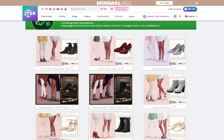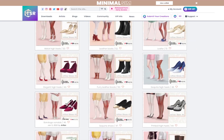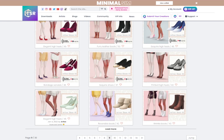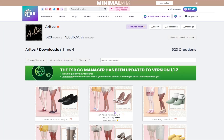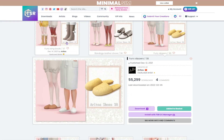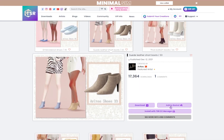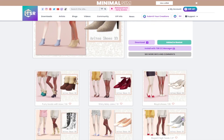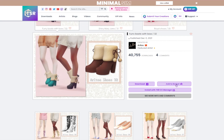I actually think I might already have some of these shoes. We'll find out — if I don't have it, we'll have it now, and if I do have it, it'll replace the file that's already there. I'm gonna add these cute little winter boots — anything that looks wintery is good because we don't have a lot of cute cold weather shoes. I always say outerwear instead of cold weather because I mix it up with The Sims 3.